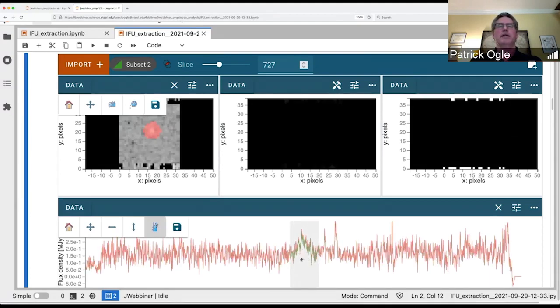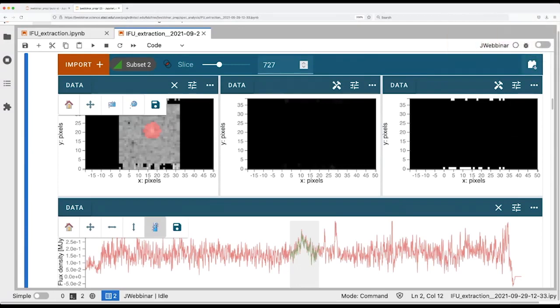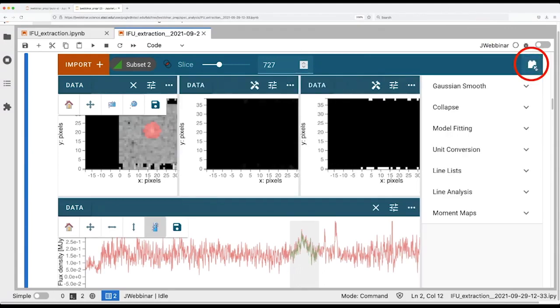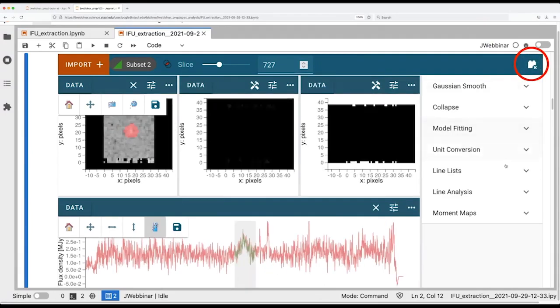And you'll notice that I've only got a subset now. The green is limited to that spectral region here. And so this is an intersection of a spatial and spectral region. For example, if we wanted to do some analysis on that small subregion of the cube, in both spatial and spectral, you can go back up to this Lego icon in the upper right, and that's where all of our analysis tools live.